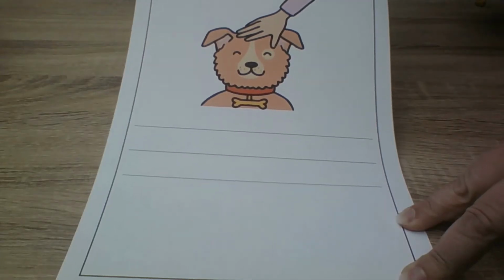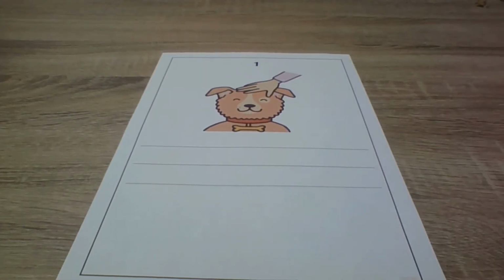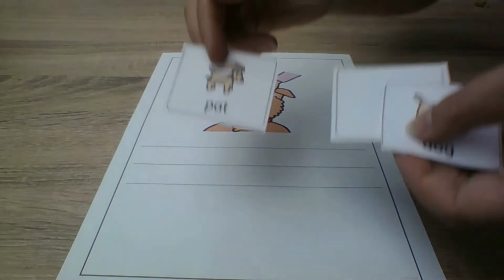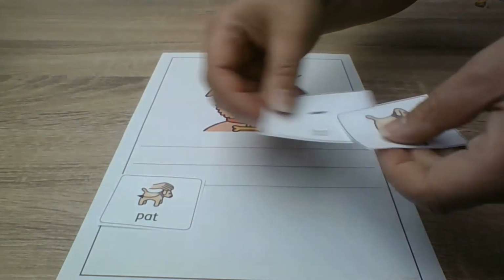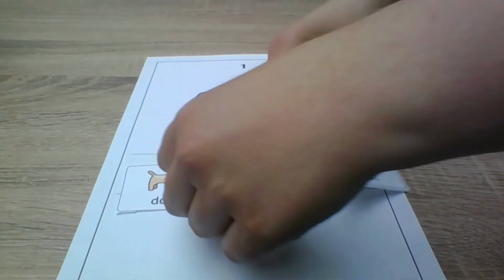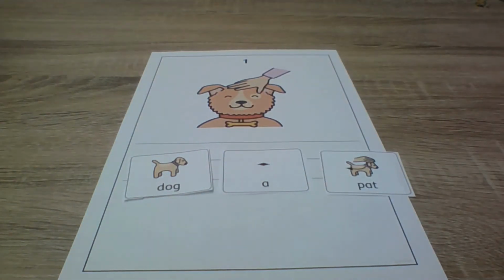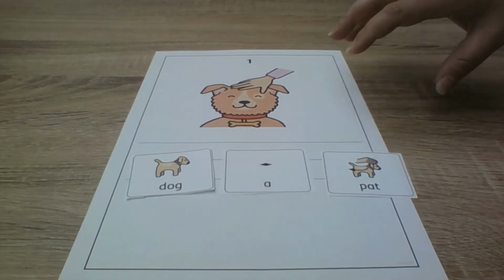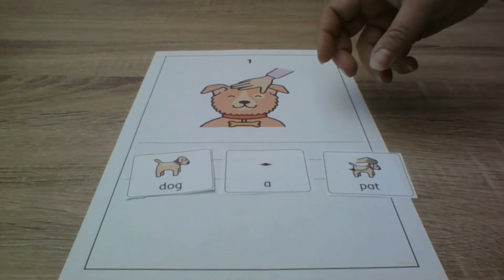We're going to start off by just looking at this first picture here. So what we do usually in class, we would supply the children with symbols to help them build a sentence. So in this case, we're looking for pat a dog. So we would start off by jumbling the words up, and we would talk about the picture in itself, and we'd ask them what's happening in the picture, who's in the picture, and use different questions, question starters, just to help build on their language and understanding.